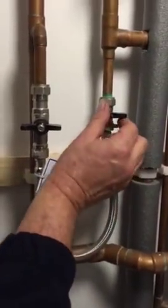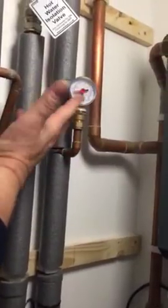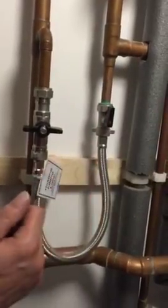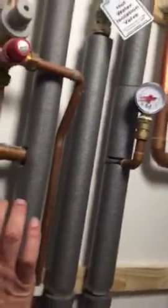What we need to do is open this valve, and when we open this one, the black needle will rise here. We need to have it more or less where the red one is. You can see it goes up a little bit — we put a little bit more pressure in the system. A little bit above is no problem. Then turn these two back off.